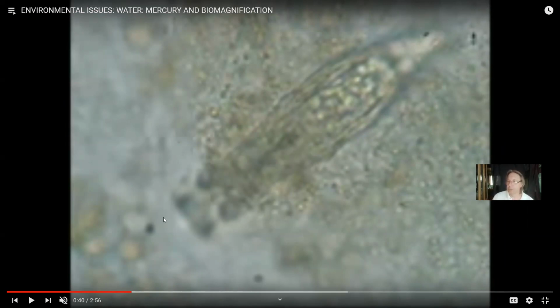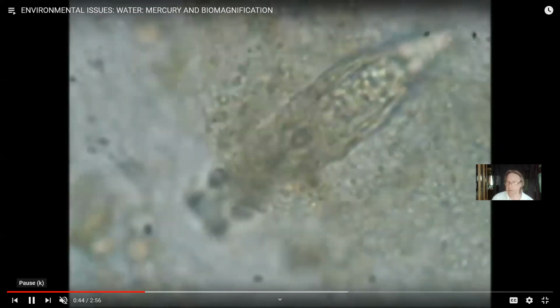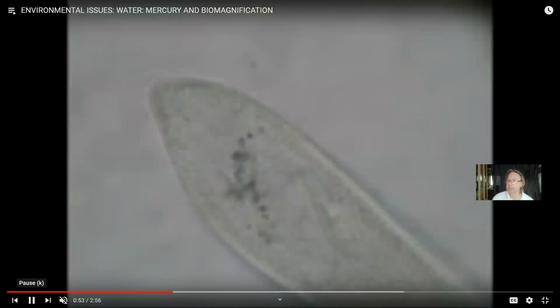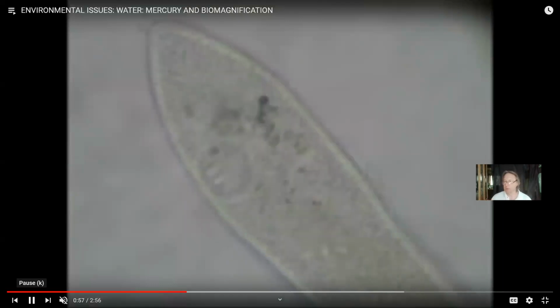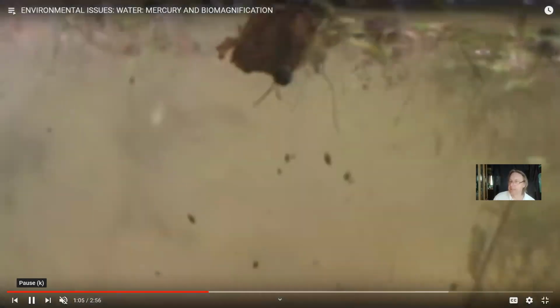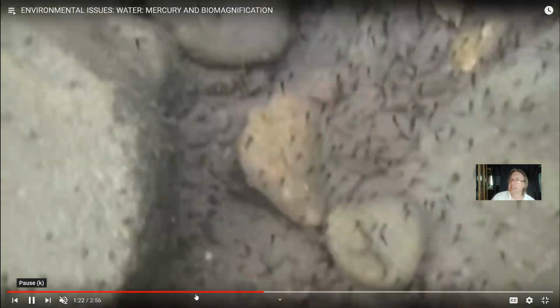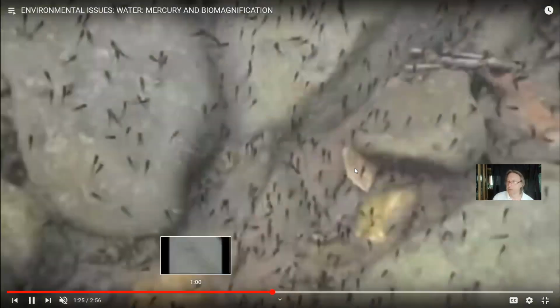However, once living things take it into themselves, it gets stuck. So it stays in these organic molecules and in living tissues. And so if you were to measure how much methyl mercury there is in, say, bacteria and microbes, well, here's a little animal that's eating the bacteria. Here's a large paramecium, which is eating the microbes. Because methyl mercury will stay, those organisms then have a higher level of methyl mercury than the bacteria in the waterway. And then if you have insects which are eating those paramecia or the rotifers, etc., now the insects will get all of their mercury and more. If little fish are eating those little animals or insect larvae, once again, it stays.